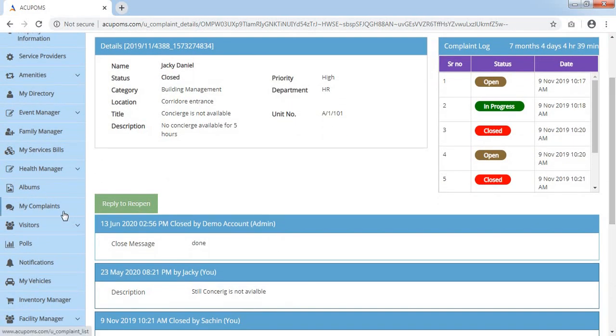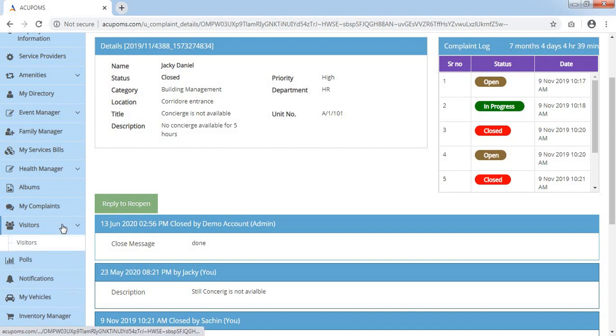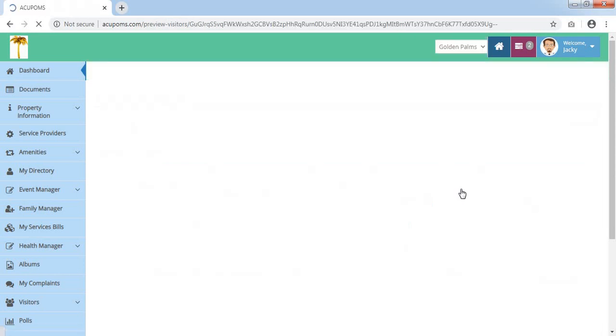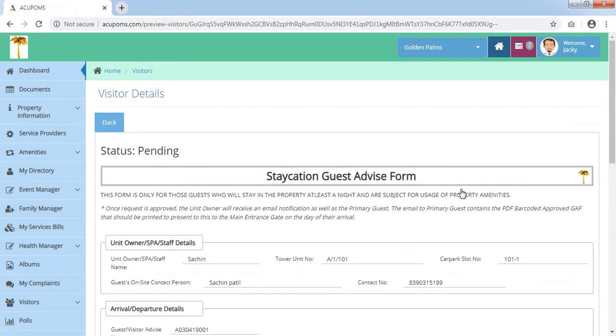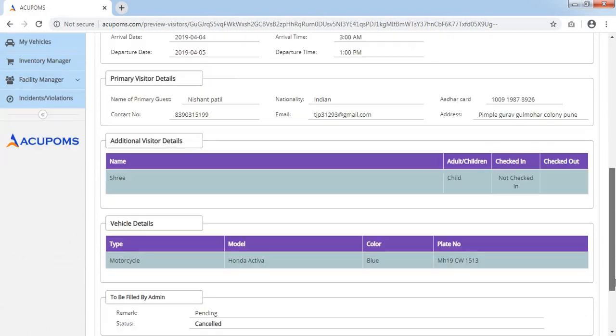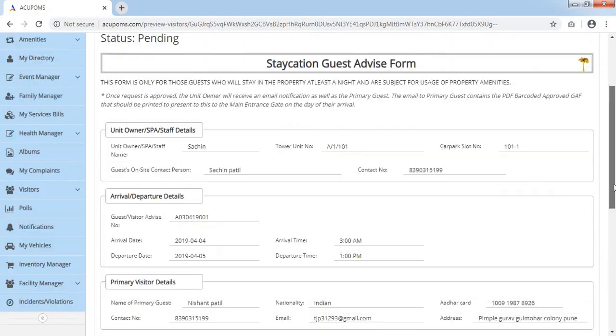After the complaints option, we will go to the visitors. In the visitor section, we can see the visitor list. Whenever any visitor comes, the gatekeeper will send a notification. Now we can see whether we can accept that visitor or not. So we can approve or disapprove accordingly if we know that person, or we have requested that person, so we can update the information accordingly. We can enter the visitor details.